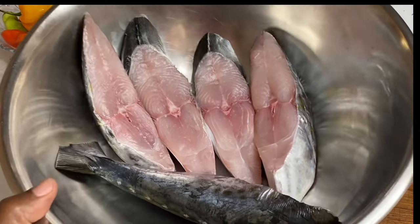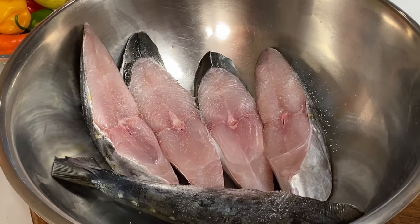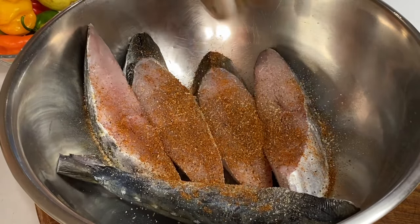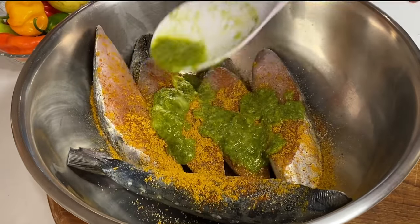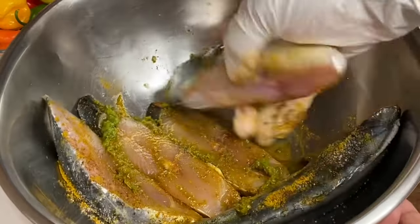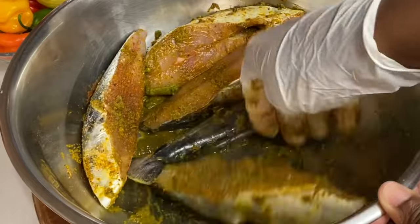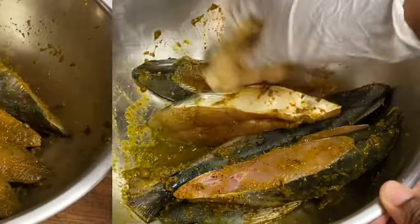I have some beautifully washed kingfish, washed down nicely with some limes. First I'm going to season with some salt, some black pepper, and you could use any fish or seafood seasoning you have. I'm also adding some curry powder and a bit of my green season blend, which consists of blended scallion, thyme, garlic, onion, and pimento peppers. Make sure both sides of the fish are nicely saturated with the seasoning. You could use any type of fish for this recipe — salmon is great as well.